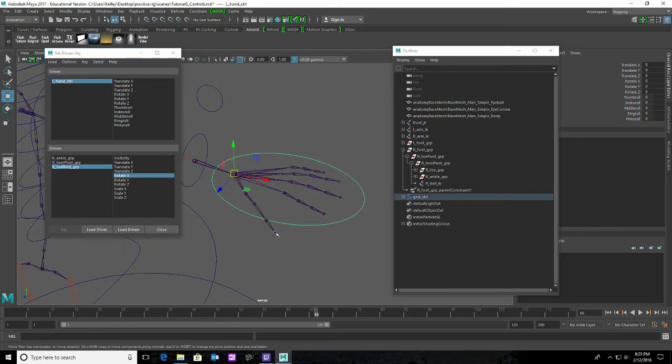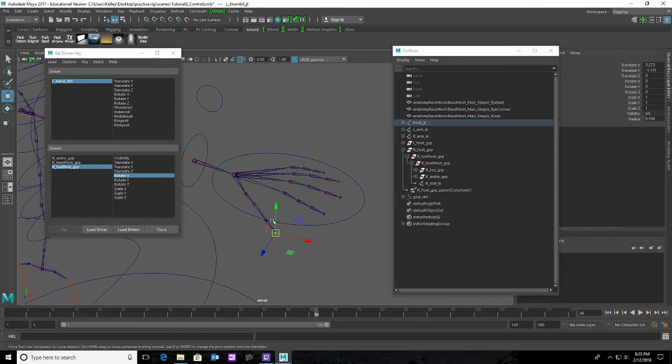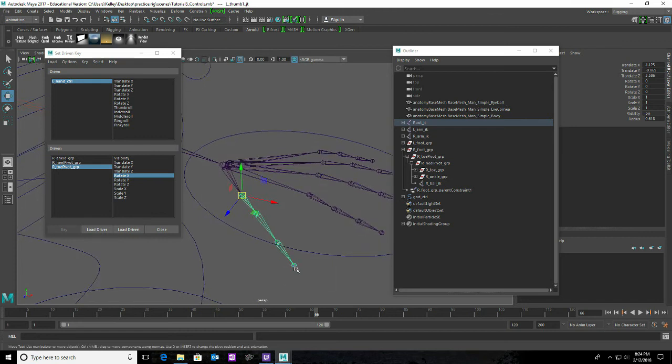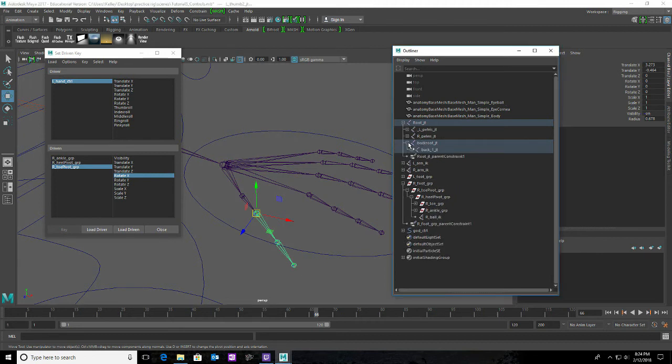And you need to select each one of these joints. So you don't want to just select from here and get all of them. You want to select each joint, because you don't want to select the chain. Does that make sense?